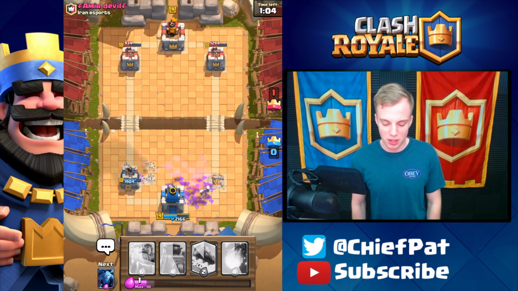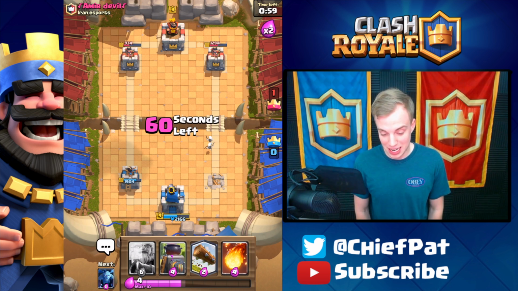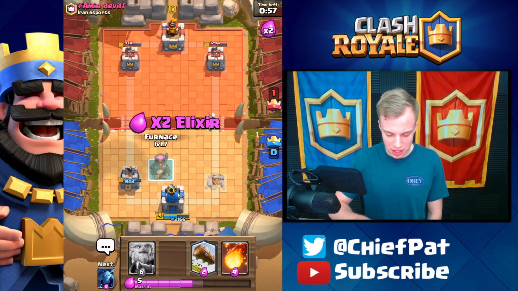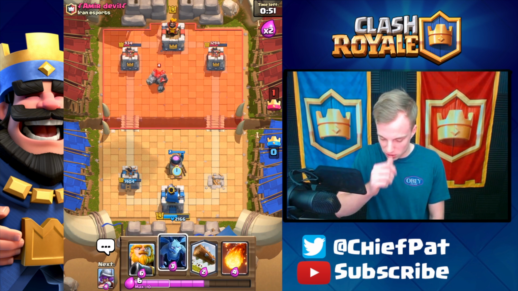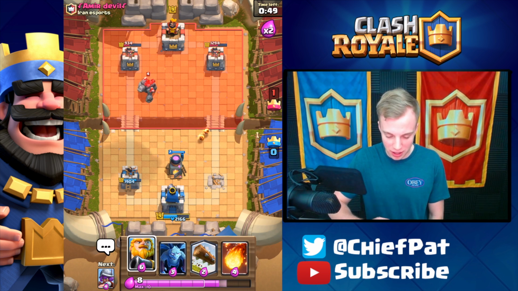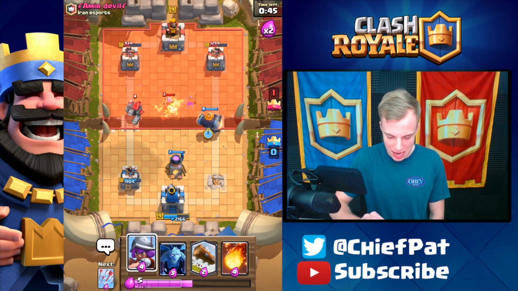The Skeleton Army is going to have to deal with those Elite Barbarians, but his deck is really good against my deck. I got to say that. We did damage that other side of the map pretty significantly, but this is going to be an uphill battle for the rest of this match right here. All right, Furnace is going to go down. He can drop anything directly on our Furnace, though, so keep that in mind, guys. We can't really do too much in that department.